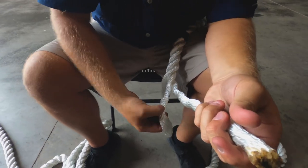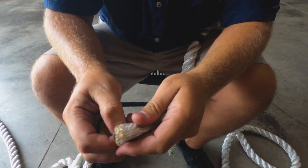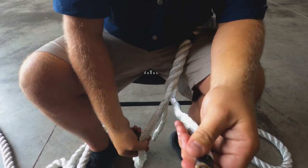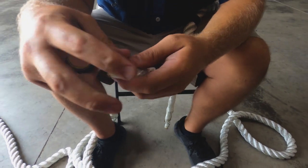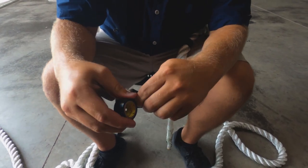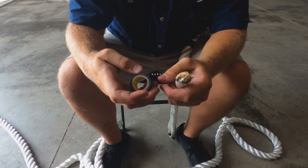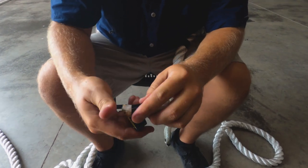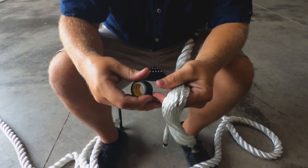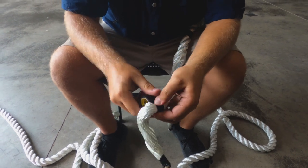Now that we've got our individual strands apart, we're going to go through and tape our ends. Since we broke our melt at the end, we're going to put a couple wraps of tape on each end — that stops the line from fraying and gives the line a lot more longevity. As you can see, this one's already starting to fray a little bit, so we'll just twist that back into place and put a couple pieces of tape on each end of our strands. We're going to put a couple pieces of tape in different places — down maybe six to eight inches — and that just makes it easier when we go to splice the line together for a loop.